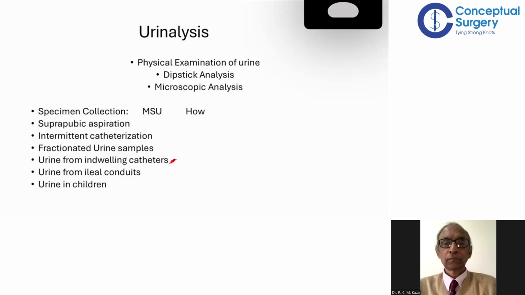That means take the very first sample that comes out, put it in one bottle, go for the midstream, put it in another bottle, and then the final sample, which contains the expressed prostatic secretions, will come out in the third sample. So these are labeled as V1, V2, and V3, or VB1, VB2, VB3. That's how you send those samples, so marked, to your lab so that you get the information which you are looking for.